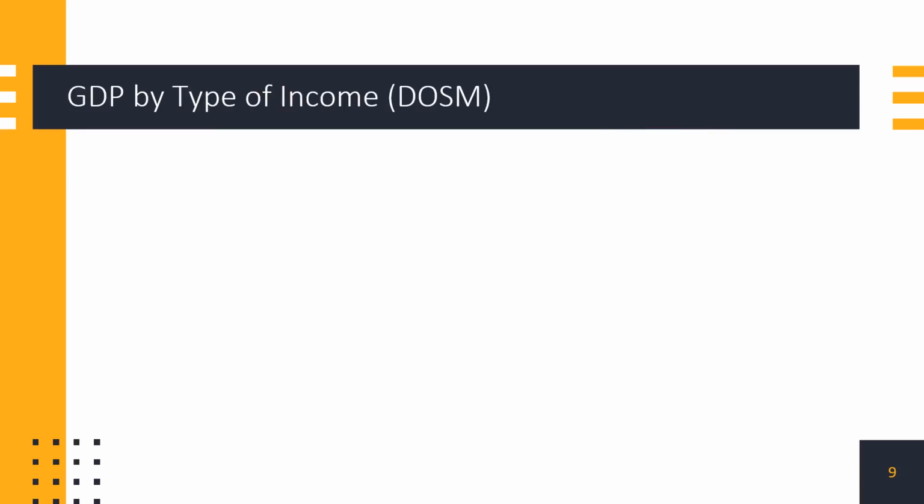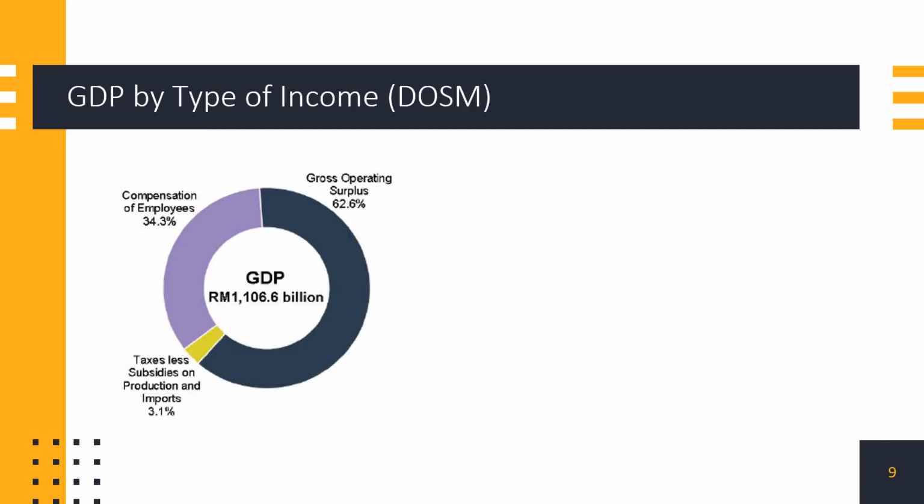So here is a practical example of how to calculate GDP using the income approach. Again, I got this from the Department of Statistics, Malaysia. This is how our government calculates GDP using the income approach. The categories are compensation of employees, then the gross operating surplus, which is quite a huge category that includes operating surplus and mixed income from various sources, and of course taxes less subsidies on production and imports. As you can see, it may be a bit different from the theories we have learned, but the essence is the same. This refers to the categories of income earners in our economy.